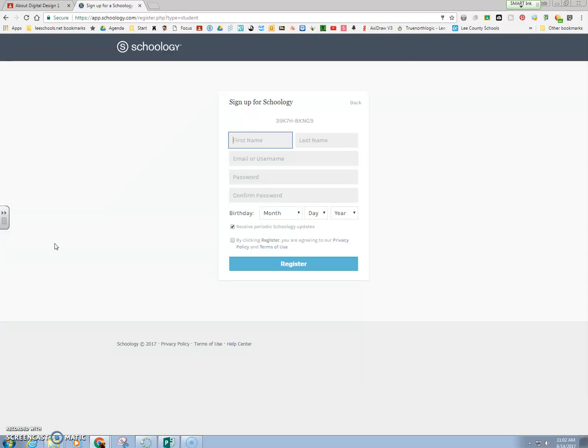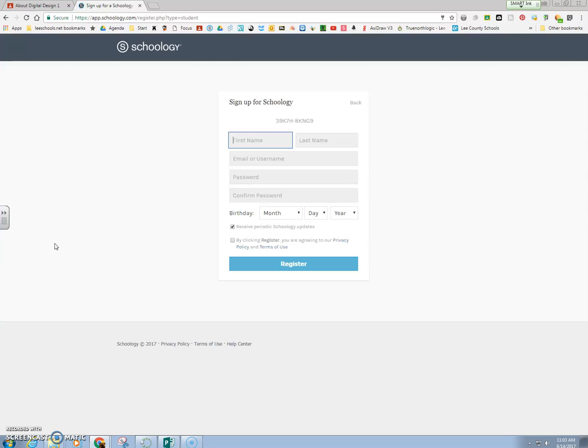So I can send you email from my teacher account, but I can't send it from any other outside email address. Just like you might have figured out that you can't send each other emails outside of the school district email address. I don't even know if you can send each other stuff. But, so your email, it's up to you. You can use your @students.vschools.net address, or you can use your own personal email address if you'd like to. Doesn't matter to me. I'm not going to really use email through this at all, so it doesn't do anything for me. But password and confirm password.